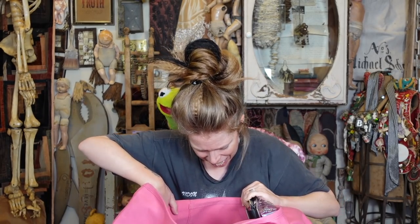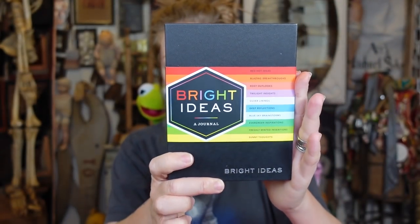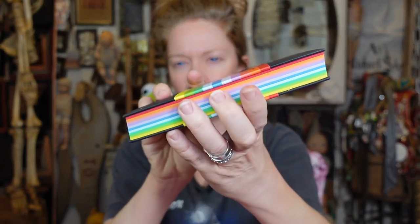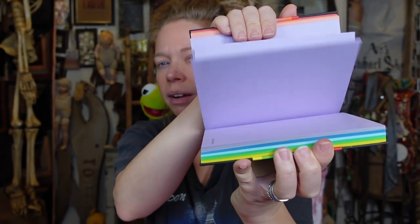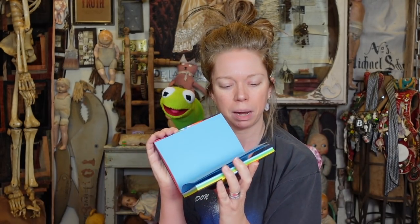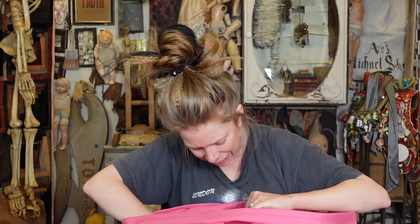Up next is something I got for Dog Man, but I thought you guys would love to see it too — it's a stationary-type thing. It's called the Bright Ideas journal. On the side of the binding there are all these different sections of different colored paper, so you can color-categorize notes on different subjects. I don't know if he's gonna enjoy brightly colored paper — red can be kind of distracting to write on — but I saw it suggested on Amazon and thought maybe he'd like it.